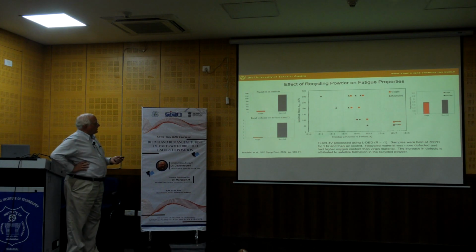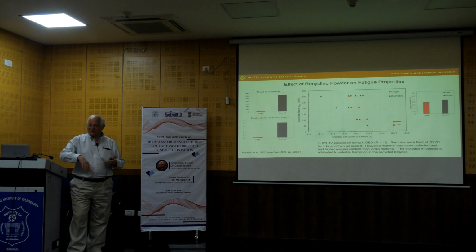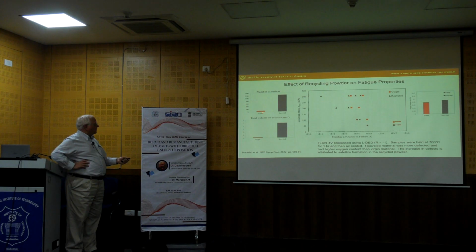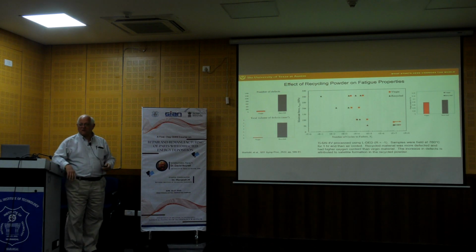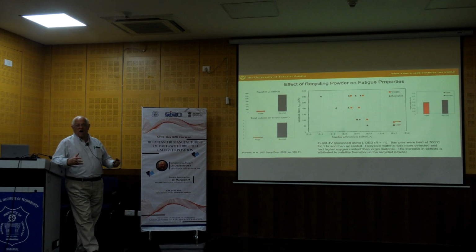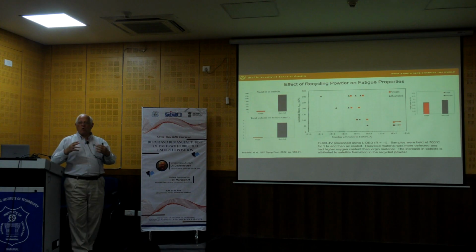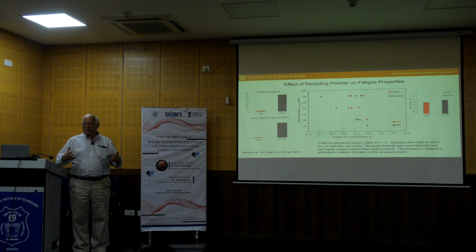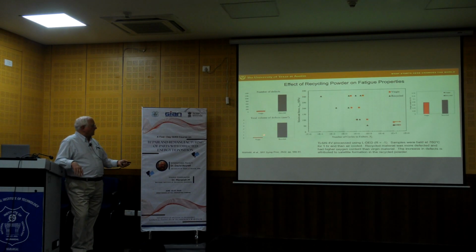So the other thing that I think is important to show is the number of defects in the virgin material versus the recycled material. There's an enormous difference in the number of defects. There's also an enormous difference between virgin and recycled material in the volume of the defects. So there's a lot more defects, and more than likely they're bigger in the recycled material.